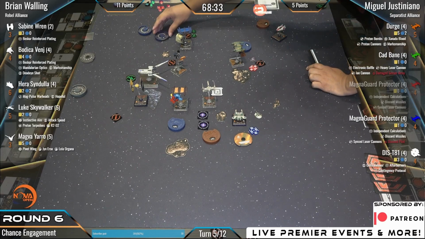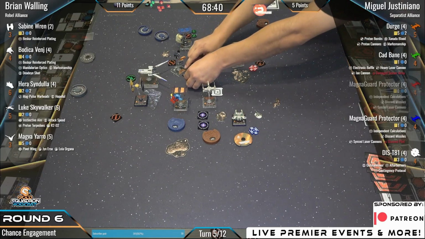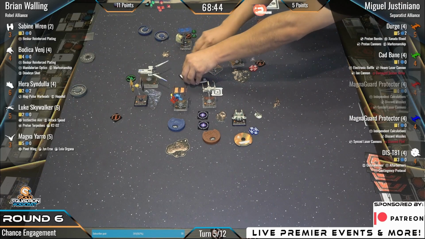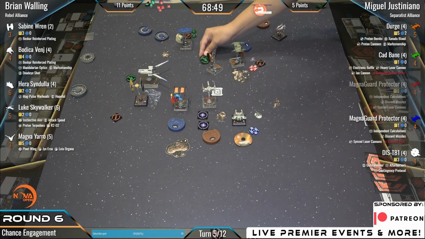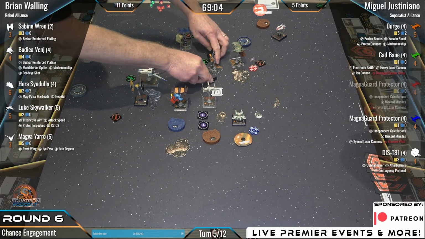All right, and it looks like the blue Mandigar protector is like, nope, I've had enough damage for the day. I'm gonna skedaddle out of there. All right, we got DIS here doing the hard 2, looking to face off against Hera here. We'll take an evade token. See what Cad Bane does here. And we're going to get a 5 straight from Cad.